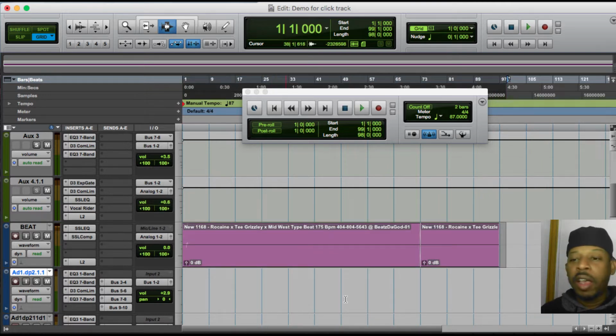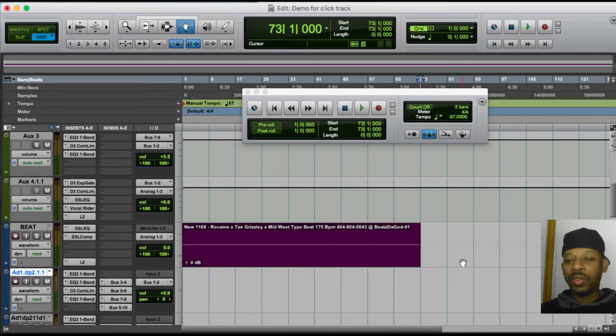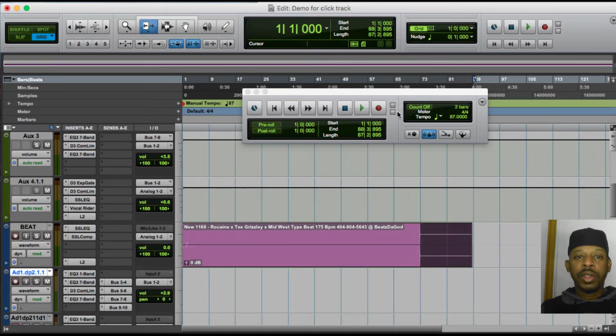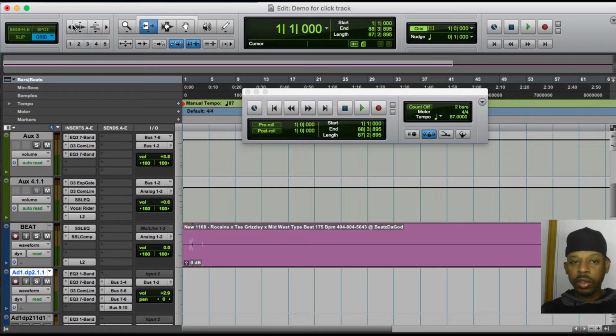This way, you'll have people that are recording every hook manually, and that's what we used to do in the 90s. So first, we're going to find out and determine the tempo of the beat, and delete that tail end off of there. Okay, so here's how we're going to do it.